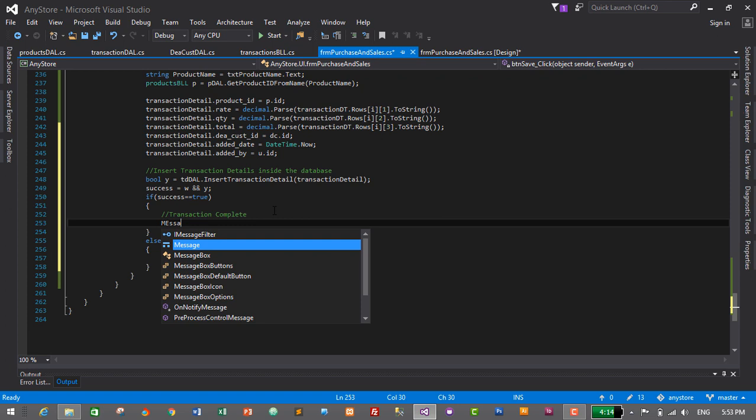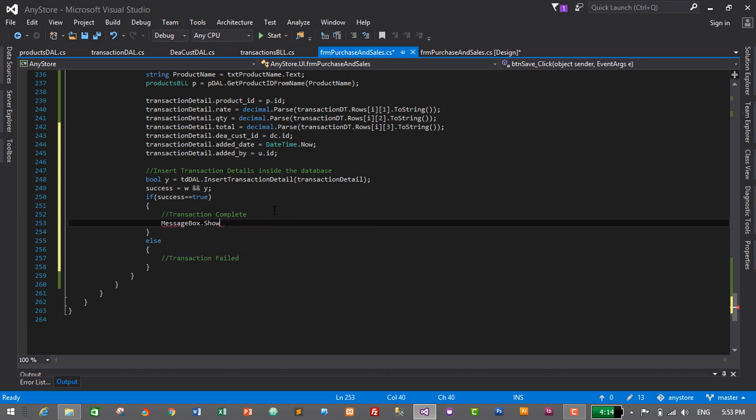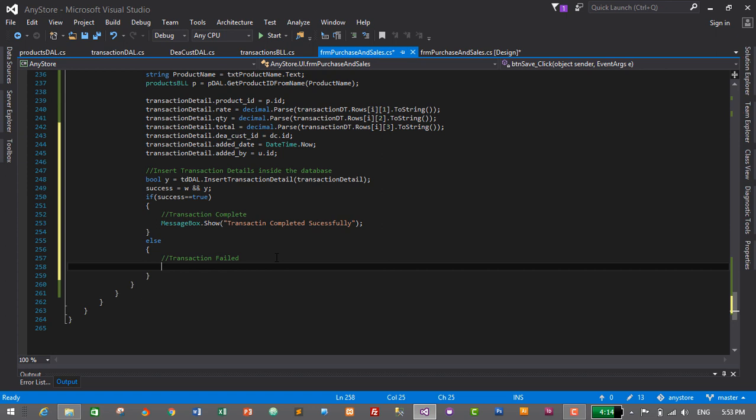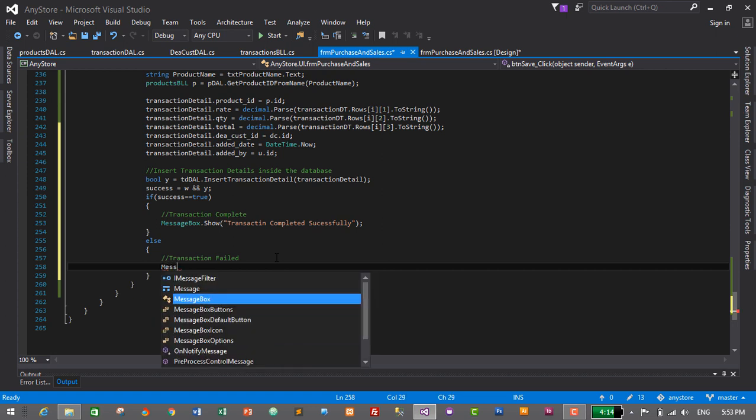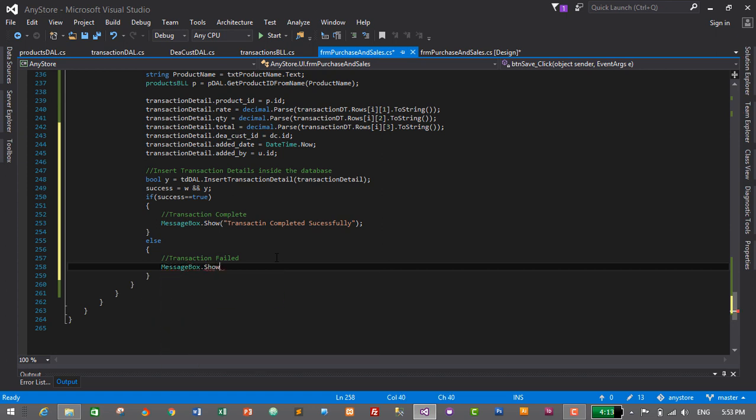So MessageBox.Show, transaction completed fully, and else MessageBox.Show, transaction failed. So that's it.